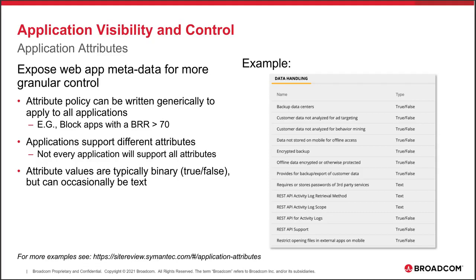But apart from that, you can do a whole bunch of other stuff. One of the things I'll show you is you can look at whether the SSL key type is greater or less than 256. There are, I believe, approximately 200 or more various attributes that you can have granular policy on. Some are true/false, as you can see. Others are rich text or text. So you can write policy on all of that. Applications are going to have different levels of attribute support, but it's still comprehensive, and it's mostly across all of the 35,000 apps, which is really incredible if you think about that.